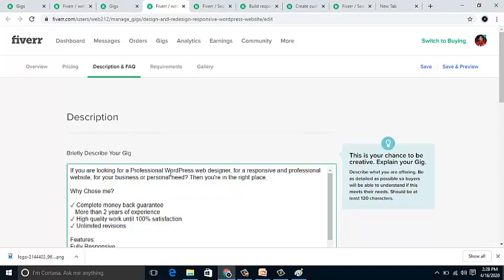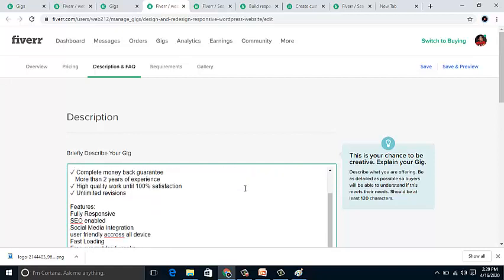If you are looking for a professional WordPress web designer for a responsive and professional website, you see, I've already captured the keywords there, responsive and professional website. So whatever title you have, capture that title and that keyword in the first paragraph. It's very important. It helps your gig to rank as well.